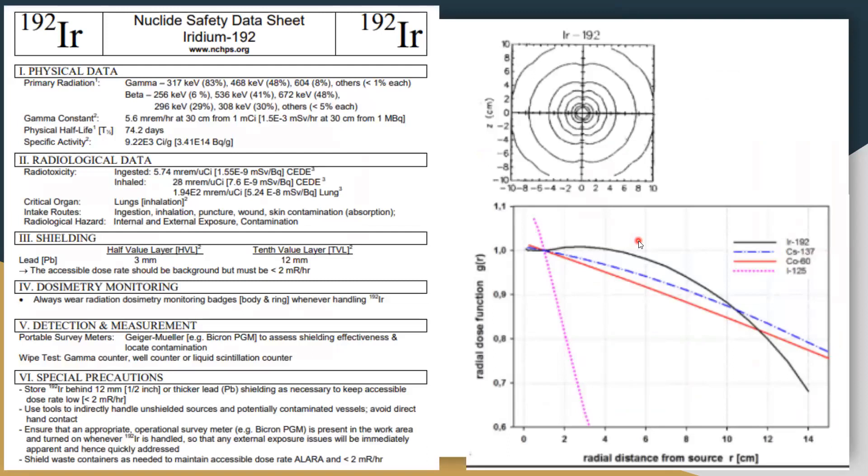The iridium source is of energy 317 keV. This is a mixture of gamma rays and beta rays. It's a very complex decay scheme of iridium. This is a nuclear safety data sheet, which has to be in the department so that you can fulfill the needs of regulatory authorities. The HVL is 3mm lead. So if you want to use a lead shield, 3mm is reduced to 50% of the activity. You need a bit more lead to control the shield. You can use lead aprons in emergency conditions.